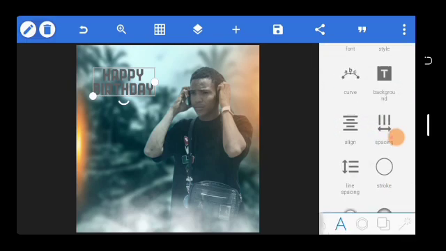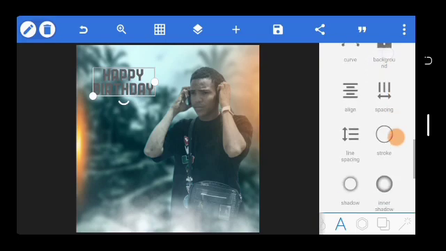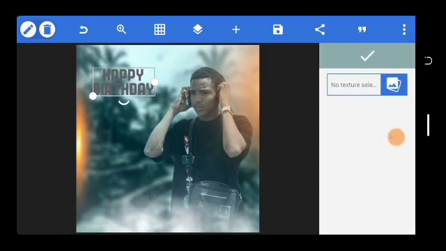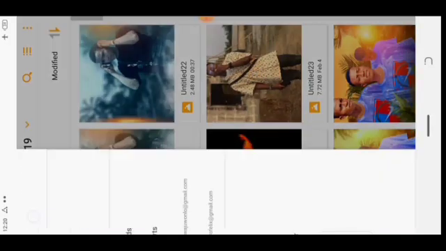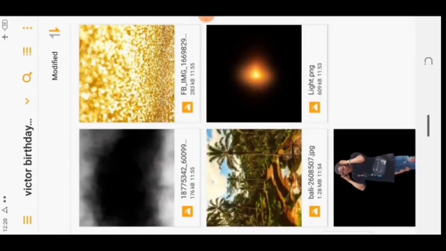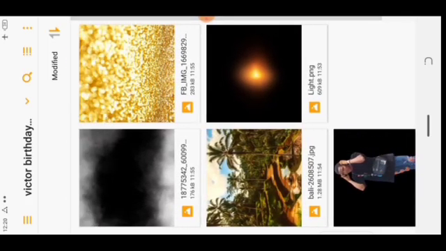Alright, so next thing is to give it a color, but what I'm going to add is not a color but a texture. To do that, go to texture, click on the image. So now go to wherever you have the texture, and if you are wondering how you get this texture as well, it will be in the description box. Every image I use will be in the description box except for the image of the model right here. It won't be there. So you can just pick an image of your choice, then you use it.